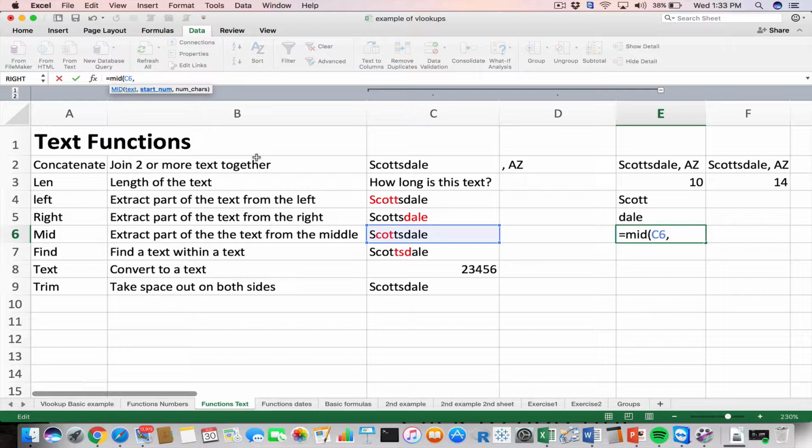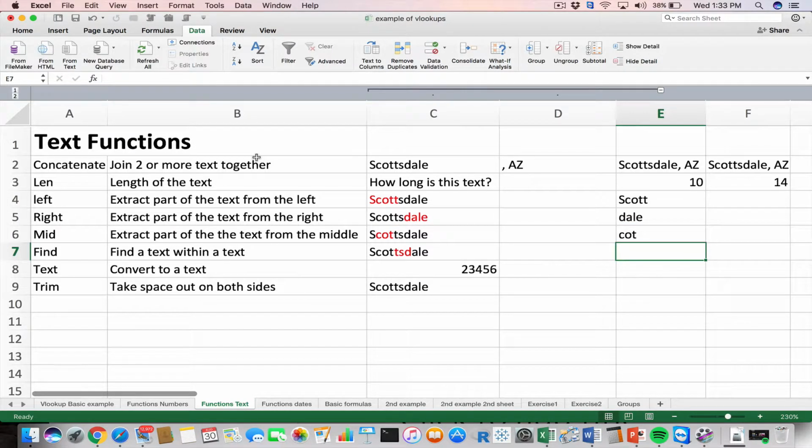So COT starts from the second character. The first character is S, the second character is C. So I would specify start from the second character and extract 3 characters. Close the parentheses. There you go. We just extracted COT from Scottsdale.